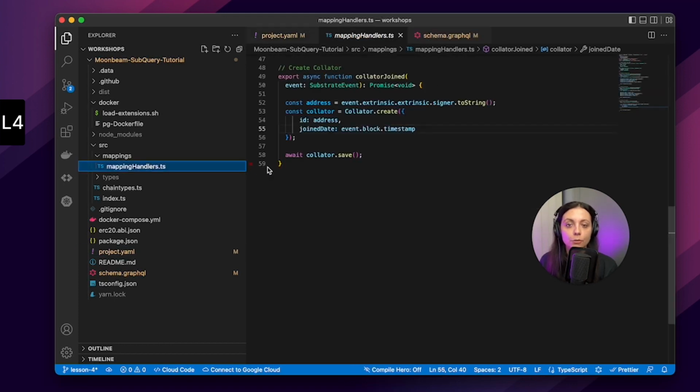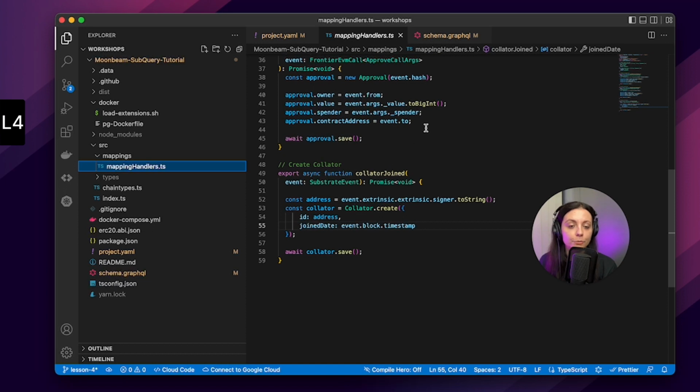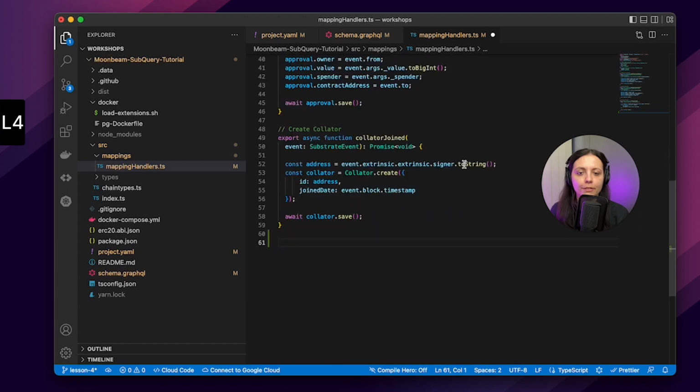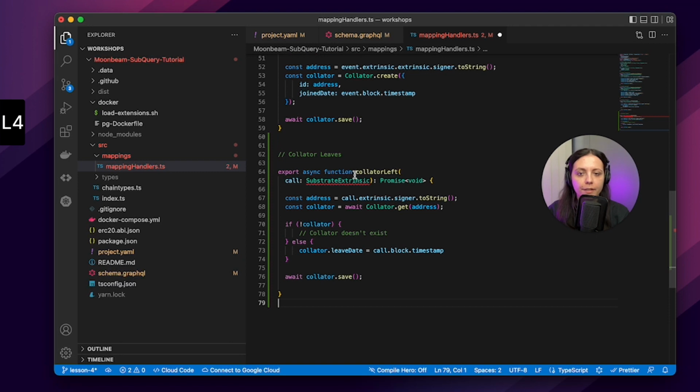And now let's go to the mappings file because here there are some changes as well. So here we are again in our mapping handlers file. This time we need to add a new function, Collator.Left. We will do it again on the bottom. Let's paste what I already prepared and let's take a look at this function. What happens is that we make sure first of all that the certain collator exists, because if it does not, this collator should not leave, so that's why we abort the function.